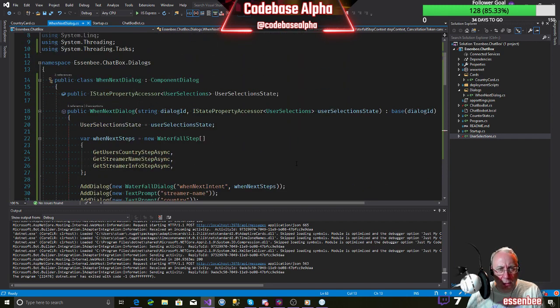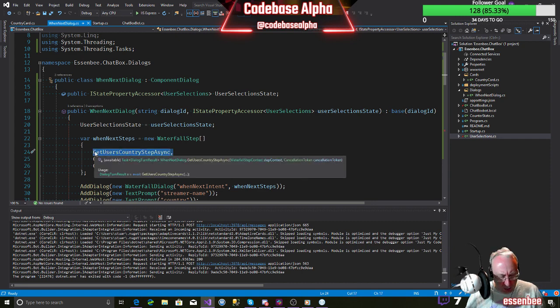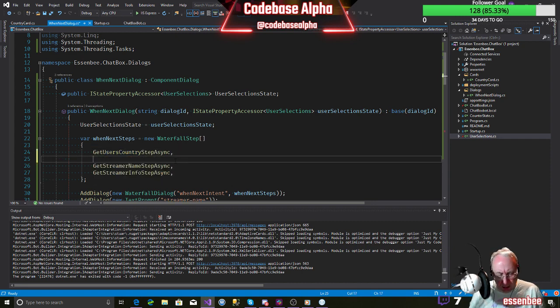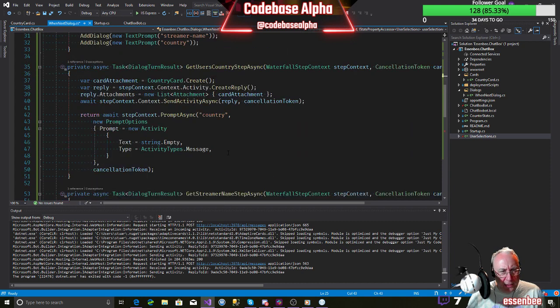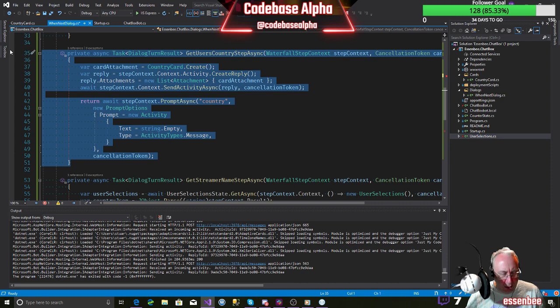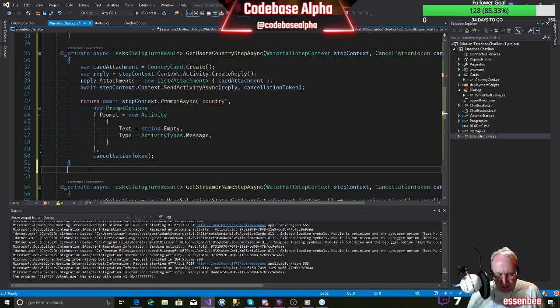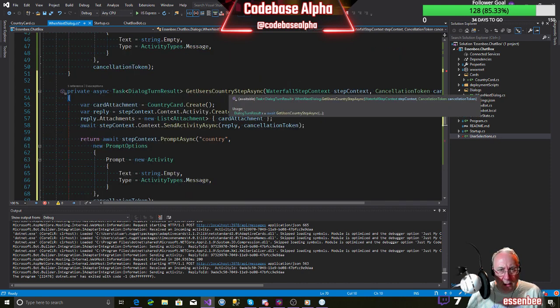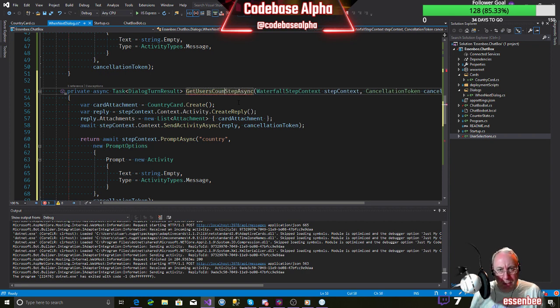In fact, what we want to do next, we don't want to go on to streamer name. We want to actually go on to get time zone, the get users time zone step. And this is going to be extremely similar to this. So what we'll do is we'll grab this code, move it down here, get users time zone step.